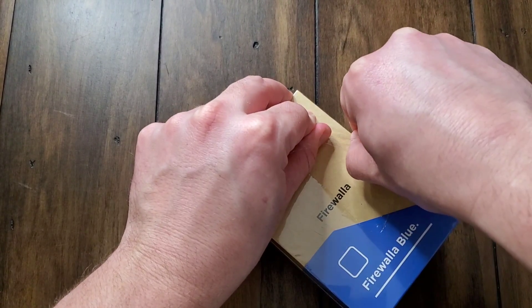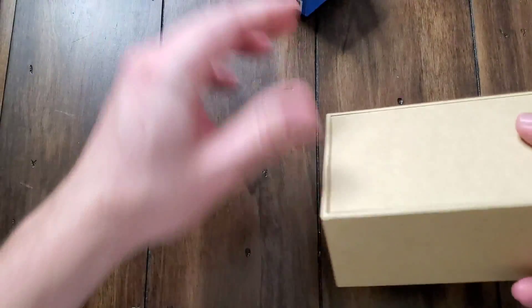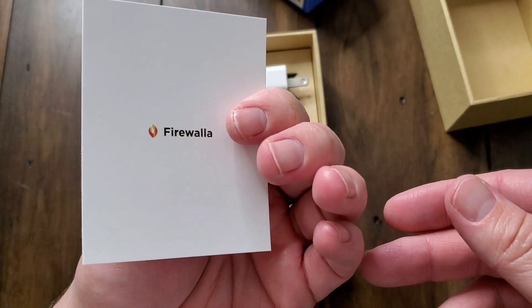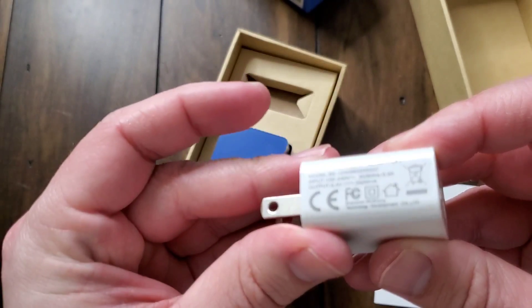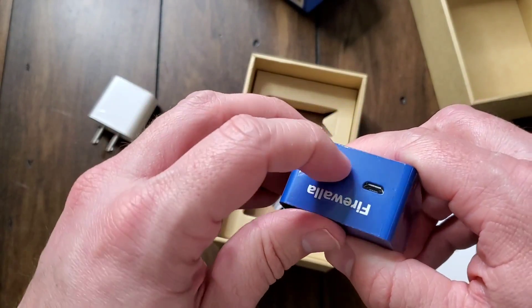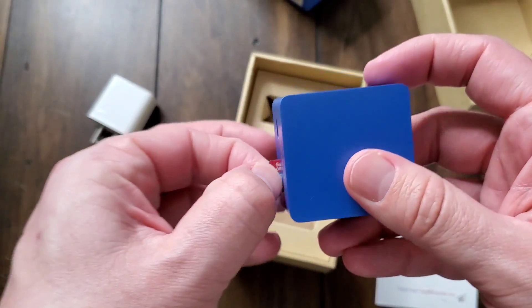It's very straightforward and very simple and easy to use. All you have to do is plug it straight into your router. Worst case scenario, you might have to go into your network settings to open up the DNS stuff, but it's very easy — mostly just click one little switch. There's a very simple get started guide, but the most important thing you need to know is download the app and scan the barcode on the bottom of the Firewalla and you'll be up and running in no time. It comes with a power brick, a micro USB cable, and then here's the Firewalla Blue itself. Just plug it into the micro USB on the front. It has an SD card already in there that it uses to store information, and then there's the Ethernet port on the back where you plug it directly into the router.